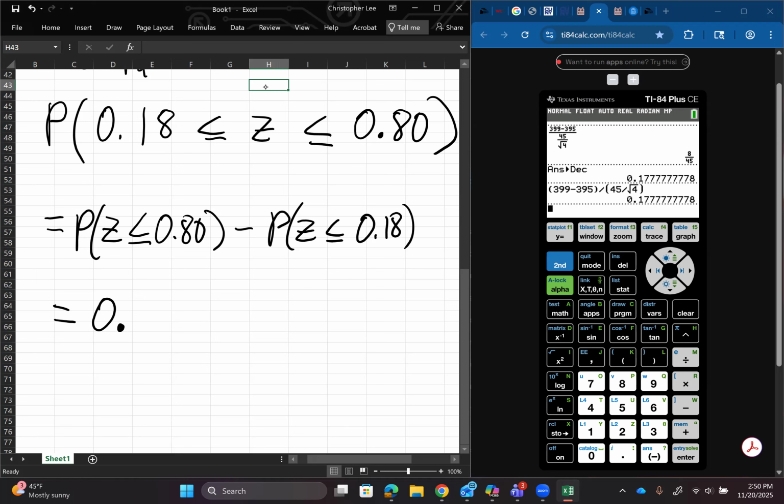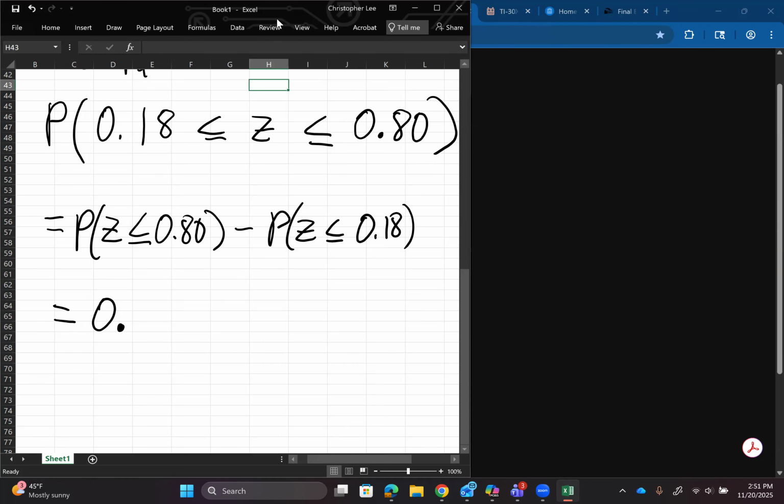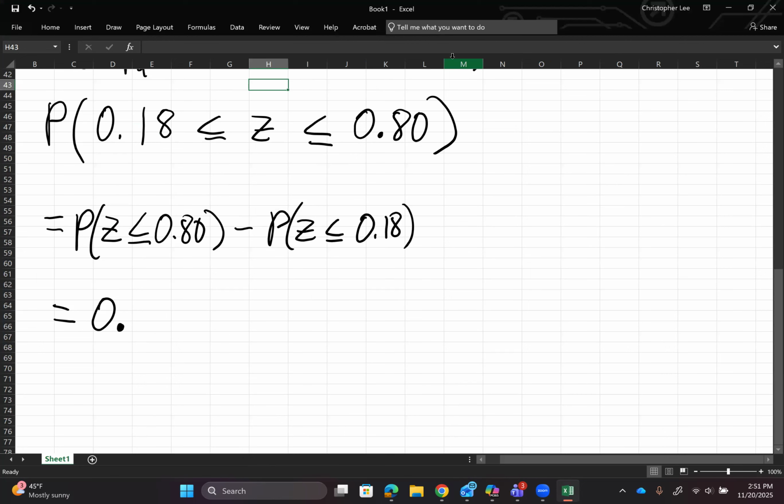Because we need the probability from the table. You always want to do the big minus the small. Remember, probability has to always be positive, between 0 and 1. So that's why it's the big minus the small. Technically speaking, you could subtract it wrong if you want, as long as you remember to put the big answer in first in the calculator minus the small one and still get out the right answer. That's possible too.